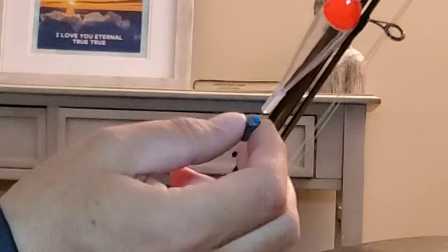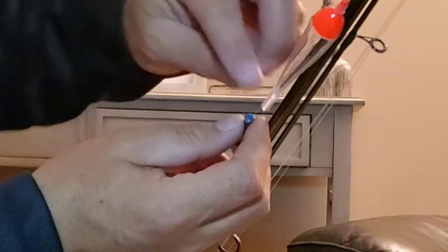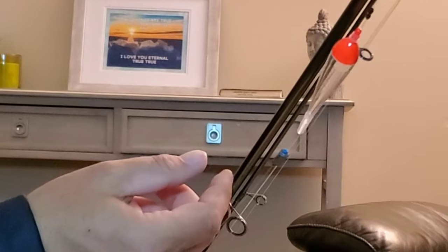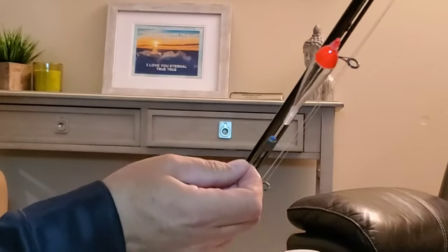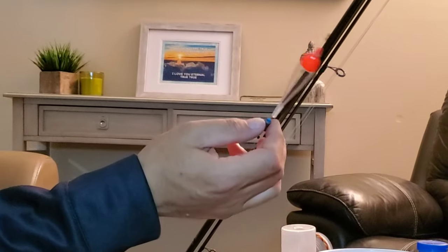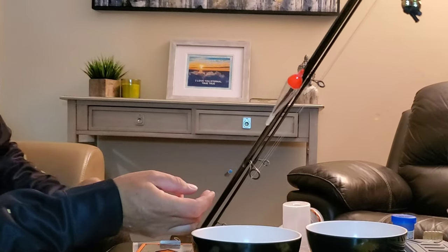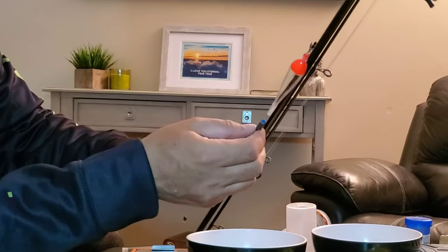Below my float, I run a lined weight. This weight has a polymer lining in it, and that prevents any kind of chafing on the line. And instead of using a bunch of split shot that you're pressing onto the line, potentially creating some weakness in the line as a pinch point, you have this type of weight that you can position with the bobber stop. So right now it'll slide down. I've got a bobber stop below, so I move it up right underneath the float.